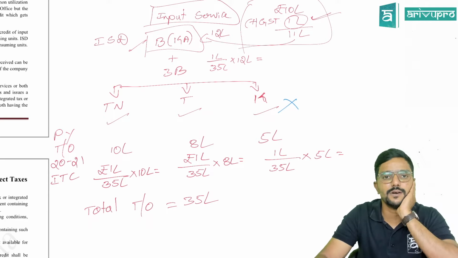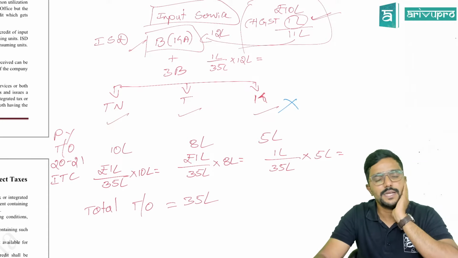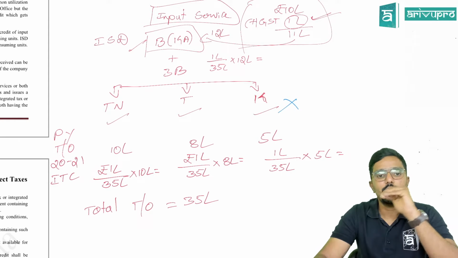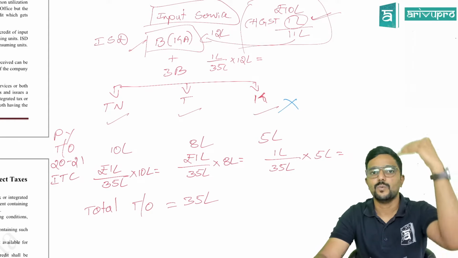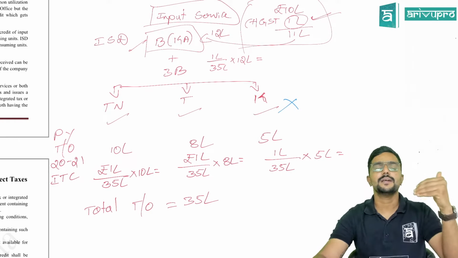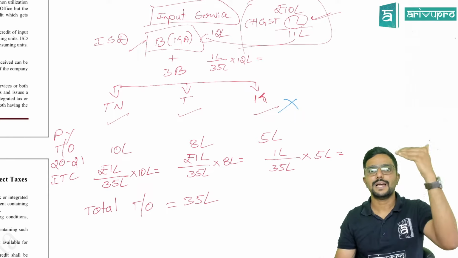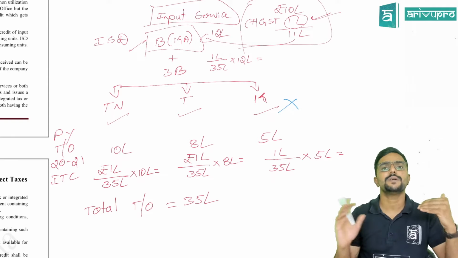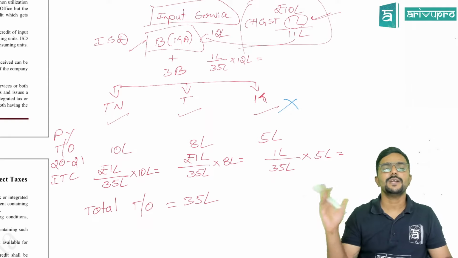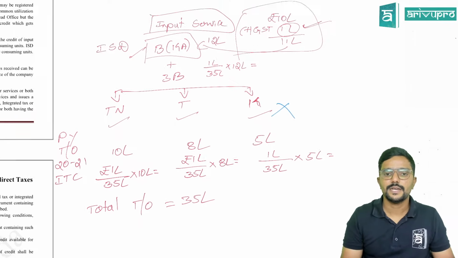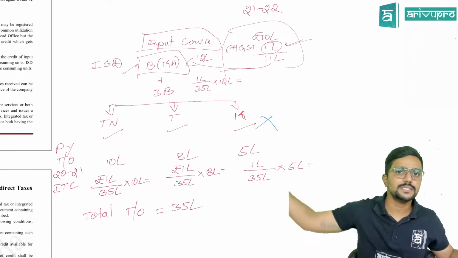Because we have to exclude the Kerala branch. Agree? Yes, sir. So in that case, the total turnover will be 30 lakh. How much will go to Karnataka branch? 1 lakh divided by 30 lakh into 12 lakh. How much will go to Tamil Nadu branch? 1 lakh divided by 30 lakh into 10 lakh. And into 8 lakh for Telangana branch. So it is not necessary that the credit be distributed to all the branches.